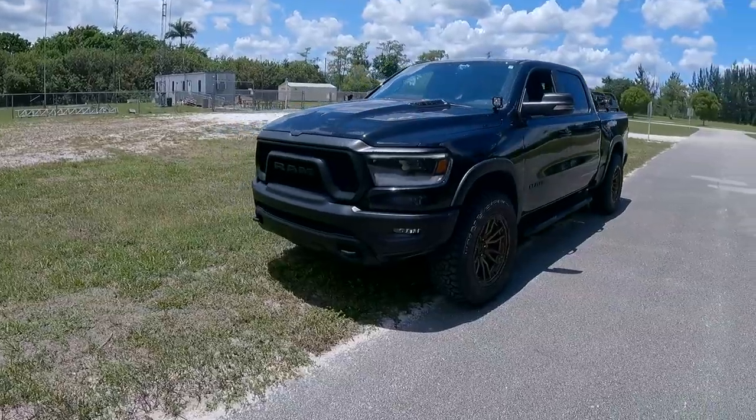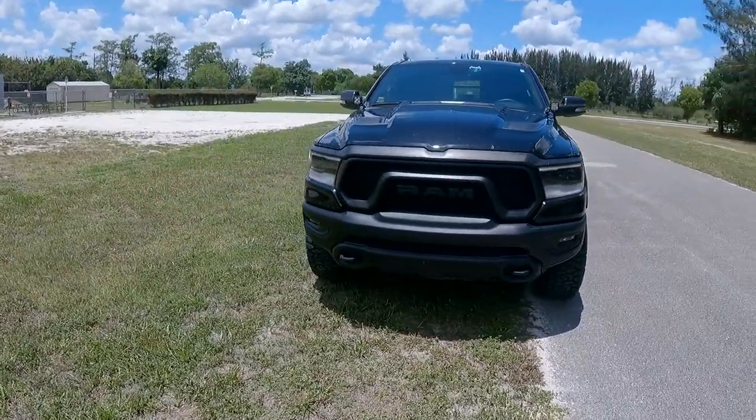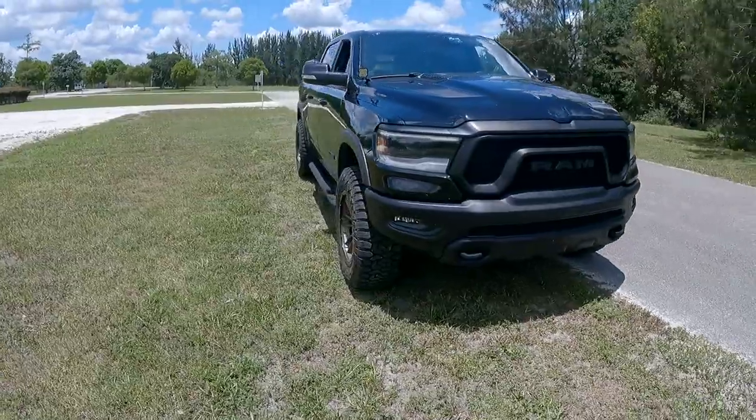Later in July we're heading up to Texas to do some scouting around the Austin area, because we're thinking of moving in September or October. I'm really interested in checking out western Texas — Big Bend National Park, Austin, San Antonio — it seems like a very chill area. We'll be there for a week driving up and checking out neighborhoods. It also depends on what kind of job Lindsey gets — if she gets a great job in Utah, for example, I'd definitely consider moving there as well.